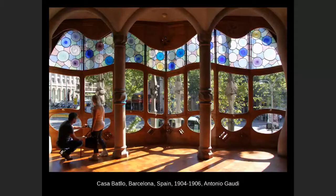And then this is in the living room. So this is the inside view of those art glass windows we were seeing in these sort of circular forms. And you can see now with the light coming through that they have over on the left, you can see it maybe best, almost seashell-like forms, right? So are you looking at bubbles? Are you looking at shells? It's a little bit of both. And it's just an incredible space to be in.